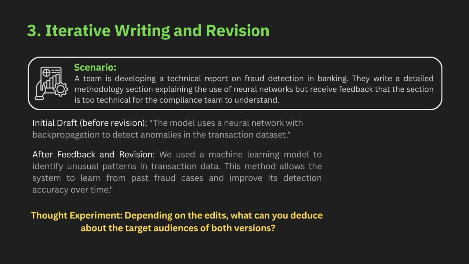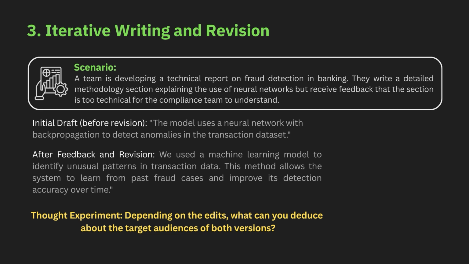Now comes the third approach, iterative writing and revision. This is key to data science writing. However, I would also like to emphasize that all kinds of writing, the professional kind, the personal kind, the creative kind, the formal kind, all of them will benefit from the iterative writing process. However, let's come back to data science.